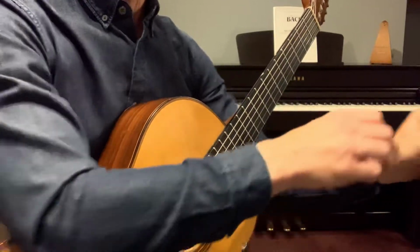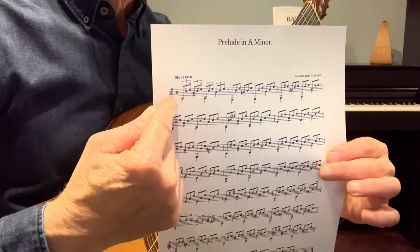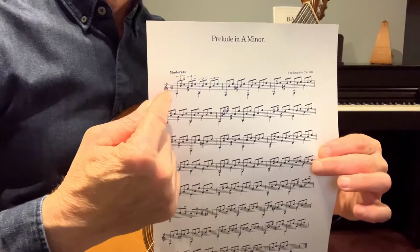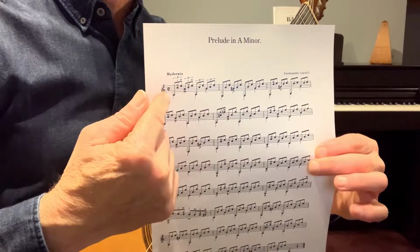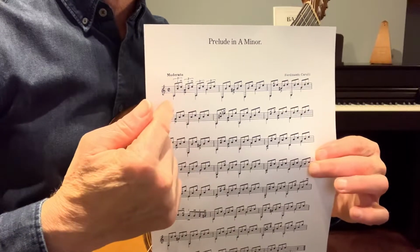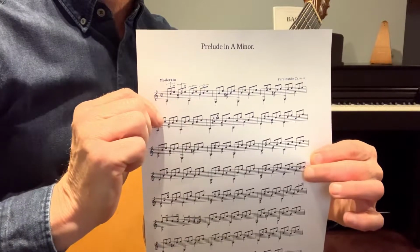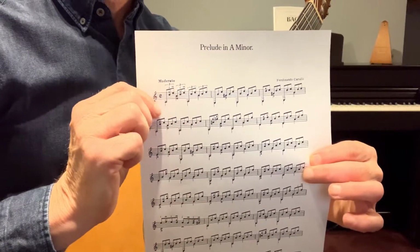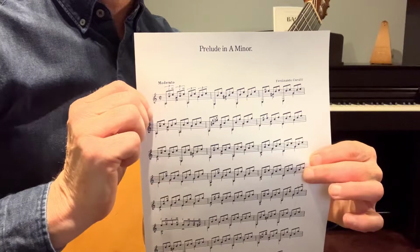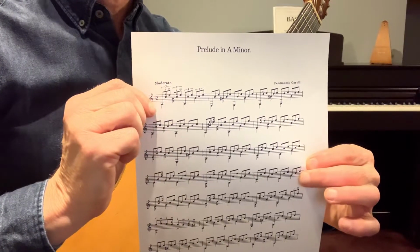All right, so looking at the music, a few things stand out right away. First of all, this says cut time here, Alla Breve, which is 2-2 instead of 4-4. It's the C with the line through it. Now, this is my version. I've also seen printed versions of this in 4-4 time. This is from a book that I have, which lists it in cut time. I've also seen 4-4 time.